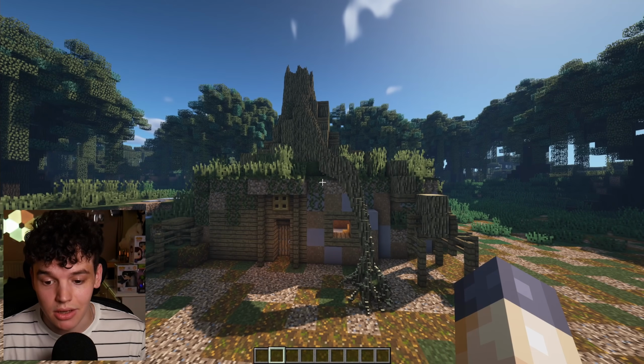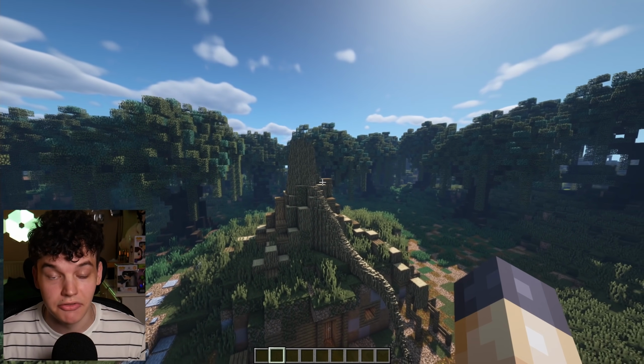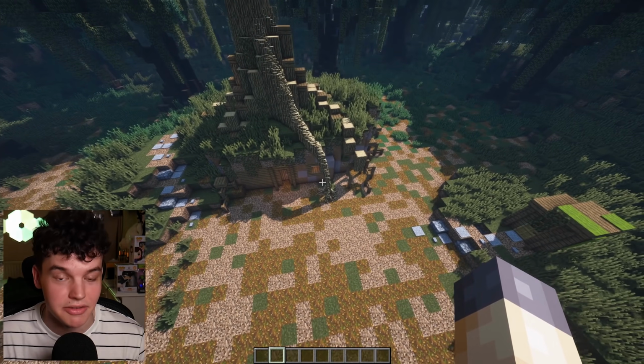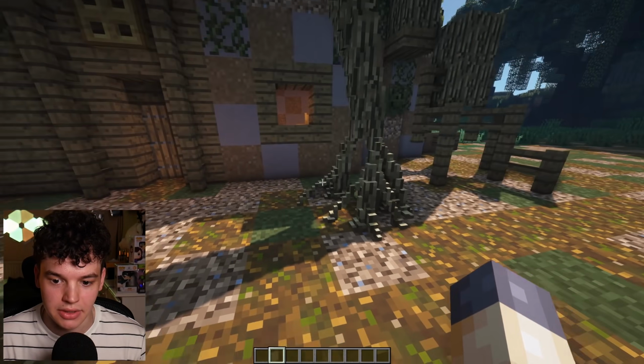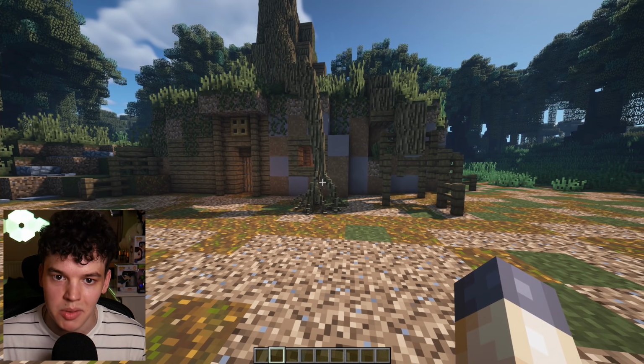So things are starting to come along. We did some more of the main base of the tree trunk, and we've started doing the first root. As you can see, it's a big old root. It comes all the way down and it connects into the floor. And obviously you've got these few little extra roots coming off and going into the ground. And I think that just makes it look a little bit more realistic.